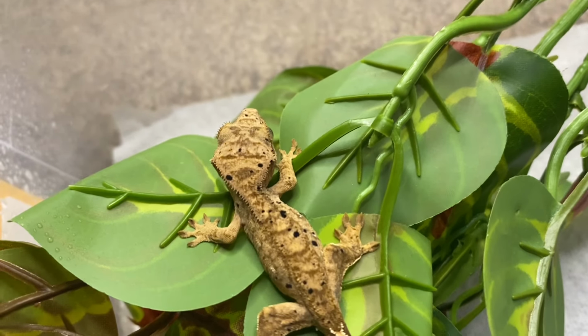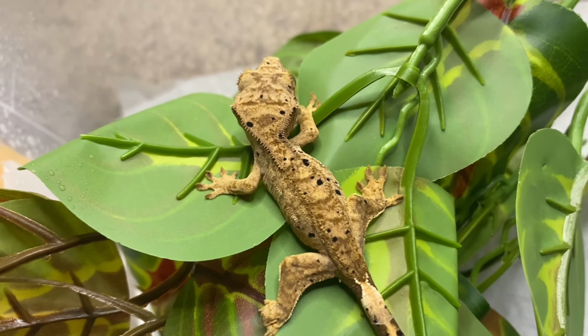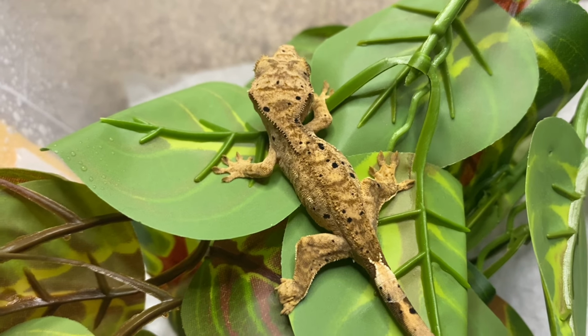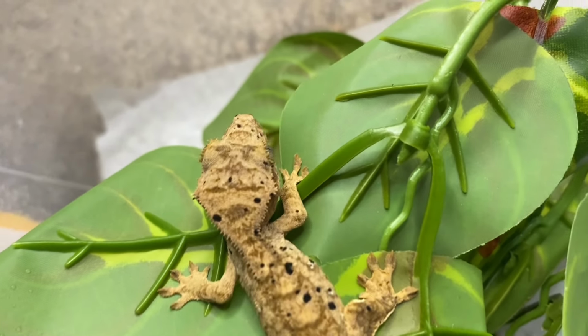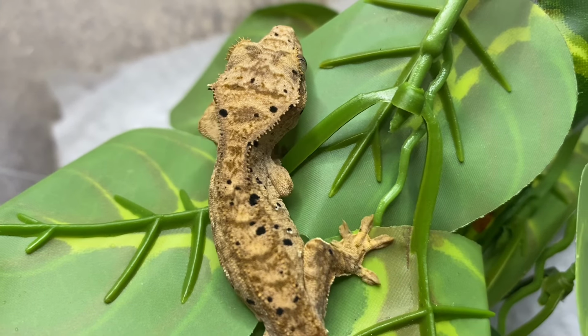I have had one gecko lose its tail the entire time it's been in my care, and it was due to thunderstorms. Of all things, thunderstorms. It sounded like bombs were going off. It was insane. Craziest thunderstorms I've ever been a part of or seen or heard. But yeah, only one gecko dropped its tail from that.